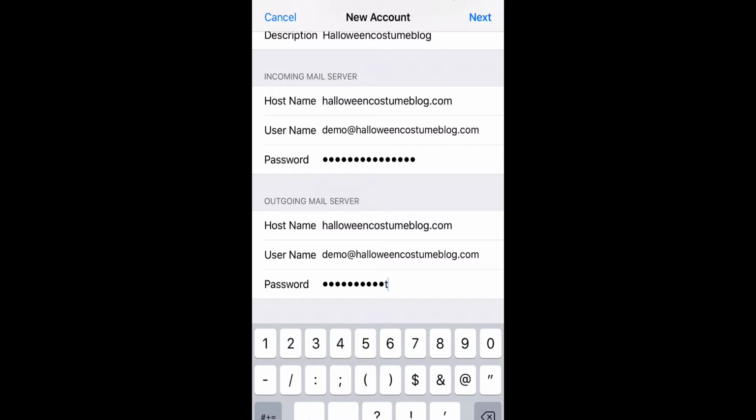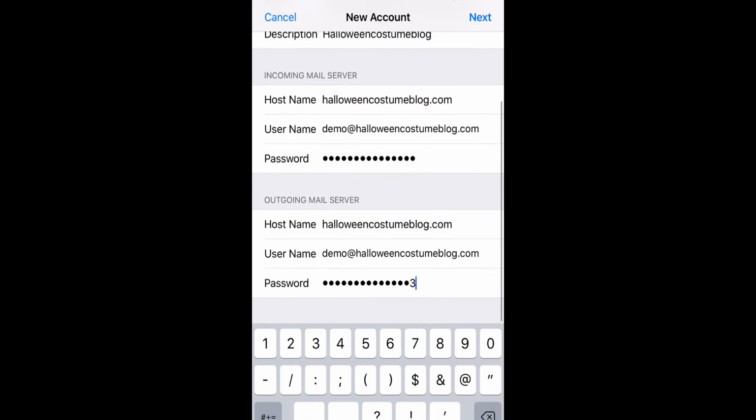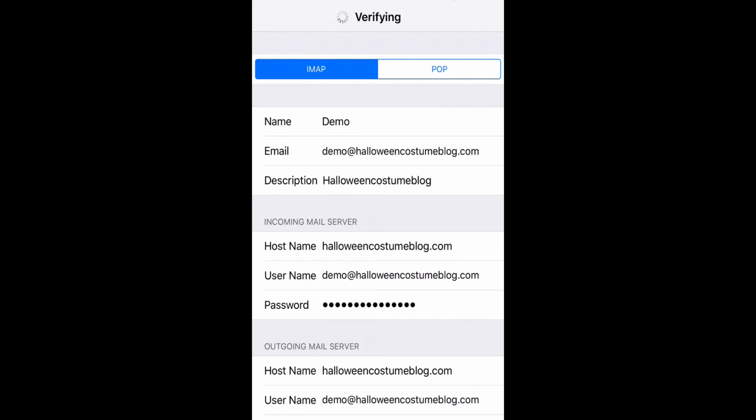And this is why I like using that file that I demonstrated in the other video, because all you have to do is enter your password once to confirm it. Here, if we mistype something, we're going to start getting errors, and we're probably going to pull our hair out trying to figure out what's going on with the account. So that's something to remember with the iPhone: as long as you're using the latest version of iOS, cPanel does a really good job at keeping that updated. So you don't have that issue of having to type in the password so many different times and type in the mail server so many times and all that fun stuff that turns into not being so much fun.